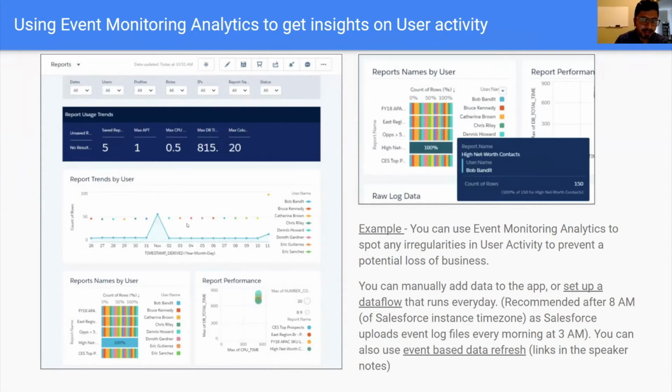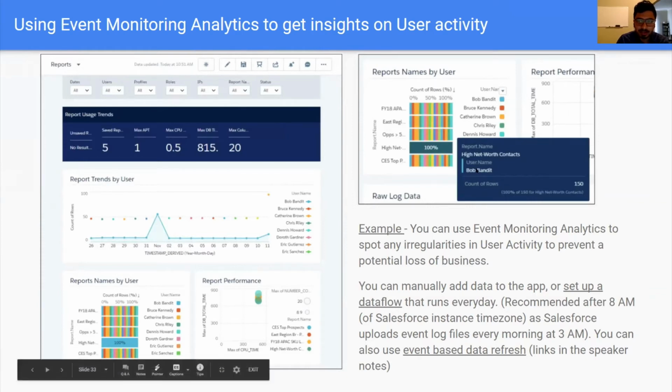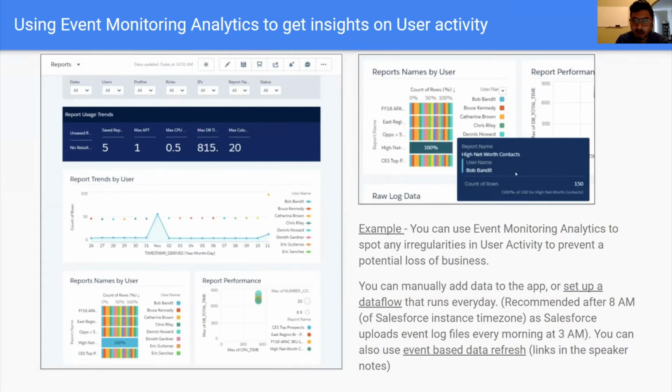Like in this case, the first report gives you the report trends by user, and you can see that Bob Bandit has a very high number of report downloads. And then you can also drill down and see, all right, what are the reports that he's looking into? And you can get to the bottom of it.